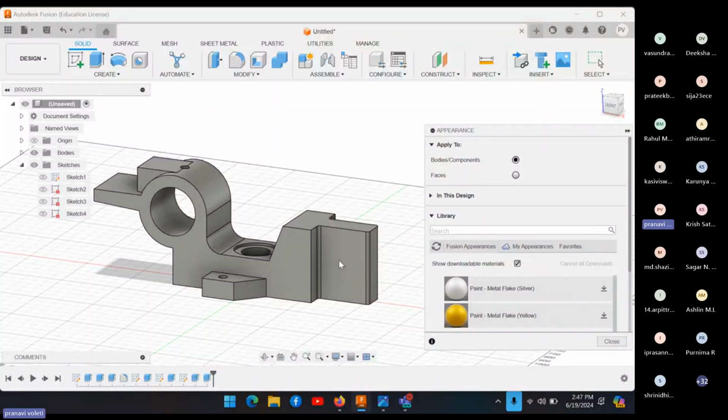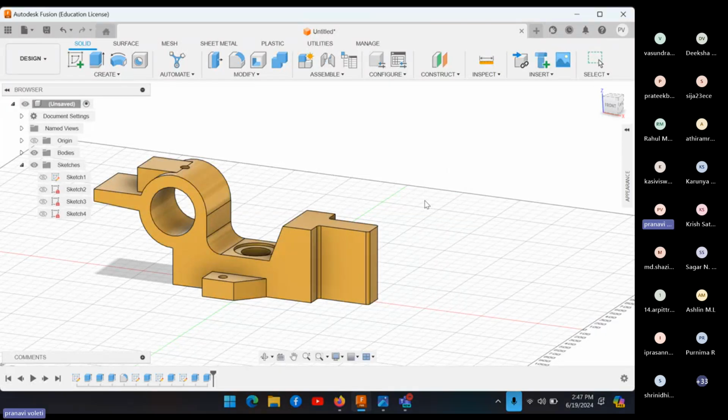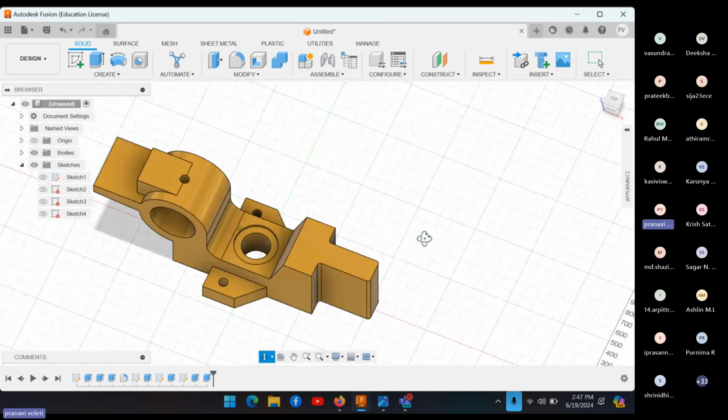I'll go for yellow. Download it. So after it's downloaded, just drag it and go till the object and it will get colored. So this is how you can change the appearance.